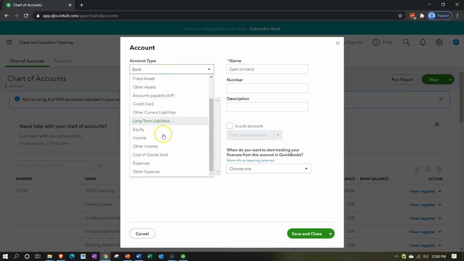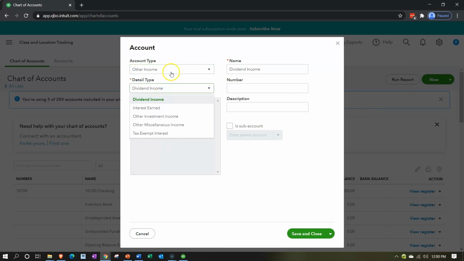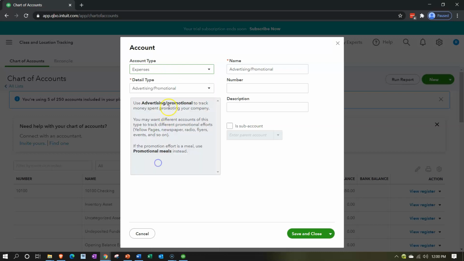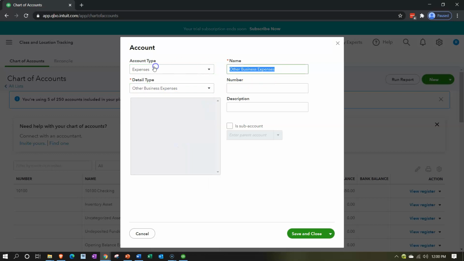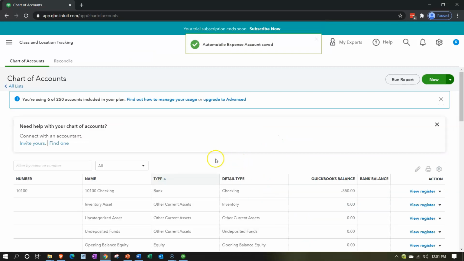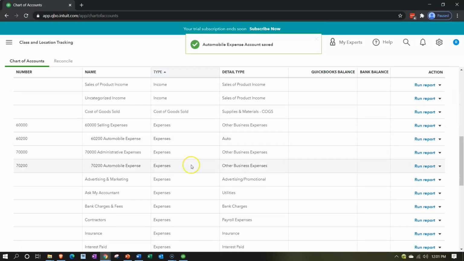It's an expense account, other business expense, and we're going to call it automobile expense. This one's going to be 70200, sub account of the 70,000 admin expenses. Save and close it.